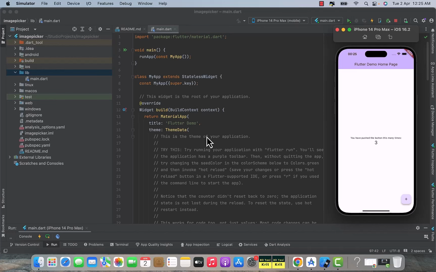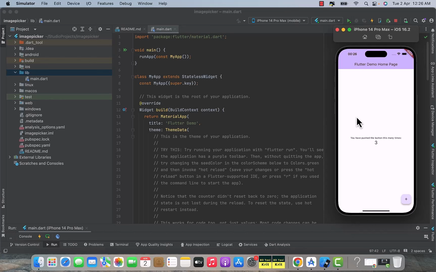And the first step of building our application is creating its GUI. So inside our image picker application, we are going to add a button on screen. And when the user clicks on this button, we are going to launch the gallery where the user can select an image. And once the user selects the image, we are going to display that selected image here. Similarly, when the user long presses on that button, we are going to launch the camera. And when the user captures the image in that camera, we are going to display the captured image here. So that will be the flow of our application.